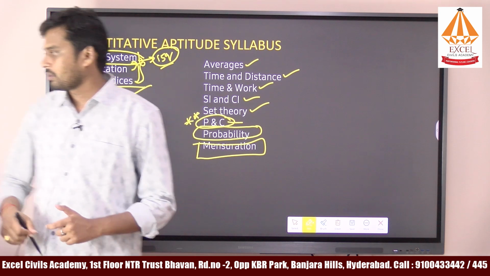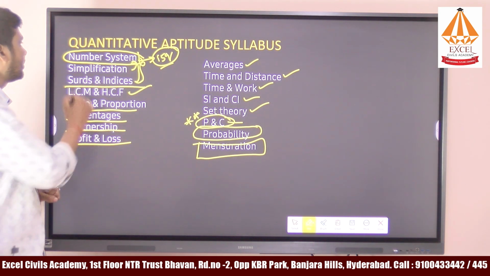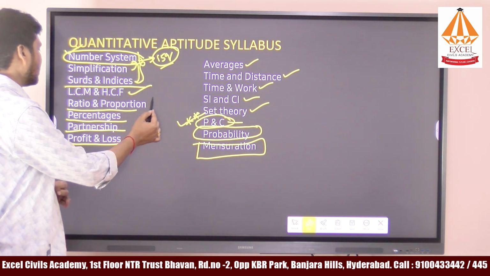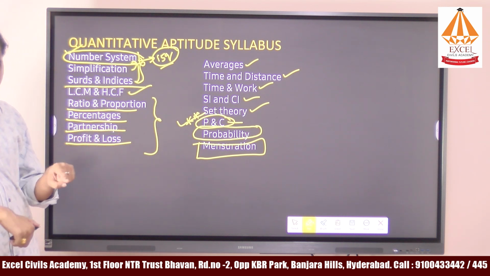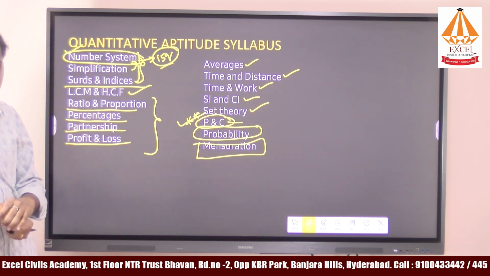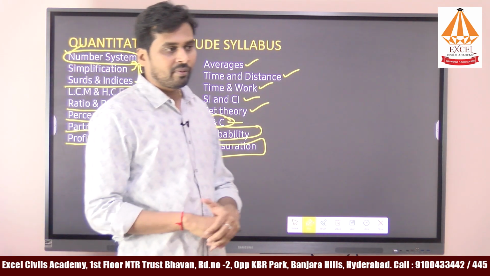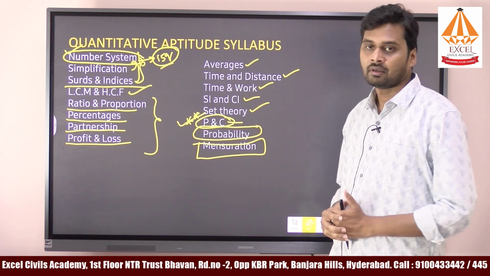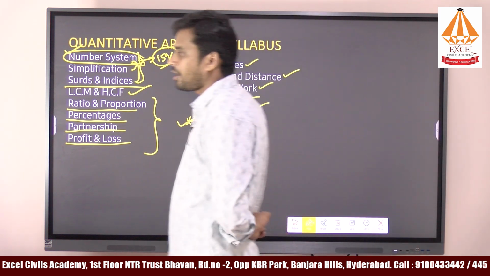Again, the most important topic out of all these topics is what? Number system. The first importance is given to the number system. Next importance is permutations and combinations. Next we have ratios and percentages, profit and loss. So these topics will be covered in one way, because all the other topics are applications of ratios and proportions or percentages. But the most important topic is number system. We almost have 15 to 20 questions from this topic. So this is about the quantitative aptitude syllabus.